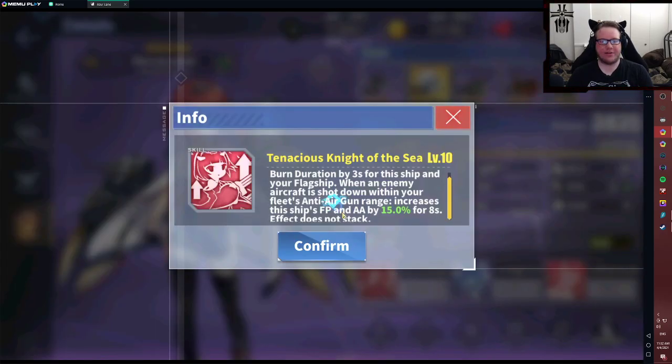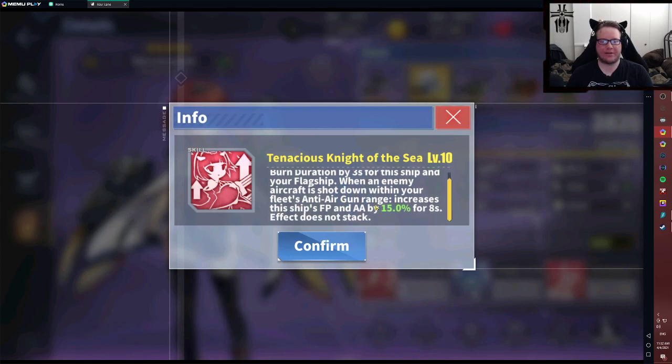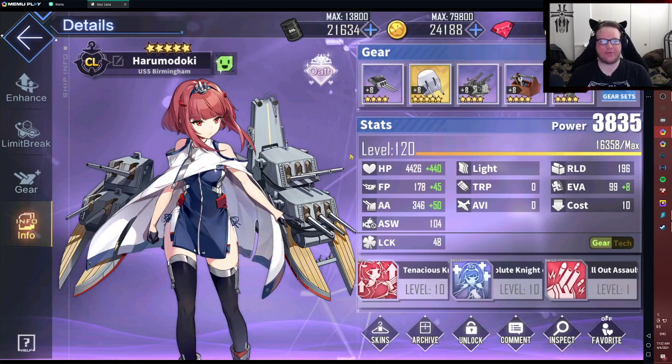She's Tenacious Knight, which, while the ship is afloat, decreases your burn damage by 3% for this ship and your flagship. When an enemy aircraft is shot down within your fleet's anti-air gun range, increases the ship's firepower and AA by 15%. Even though it does not stack, she's increasing her firepower and her AA, which her AA is already pretty high at 346 and everything as well.